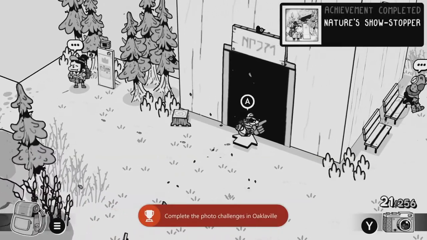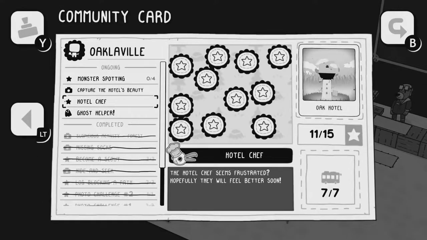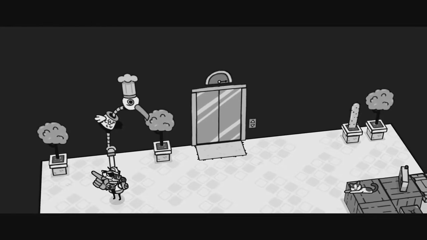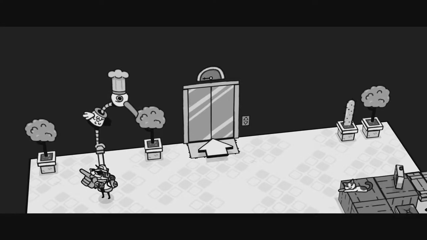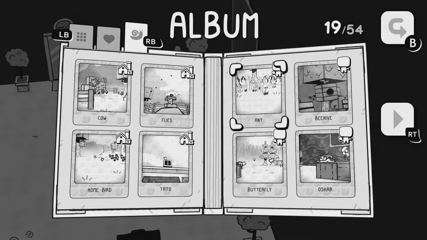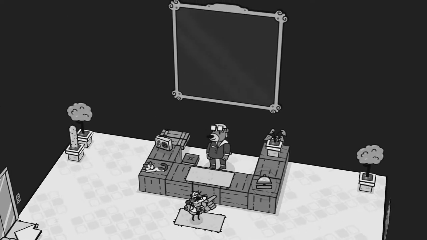After that, head inside the hotel to speak with the pelican again, and that will complete another task. And then lastly, we can speak to the hotel owner and show him the picture of the site of the hotel we took, and that will complete his task. And those are all of the tasks that we can currently complete in Oaklaville, so we're going to head back to the information building and collect your free bus ride.